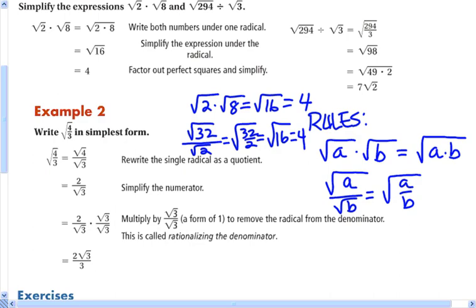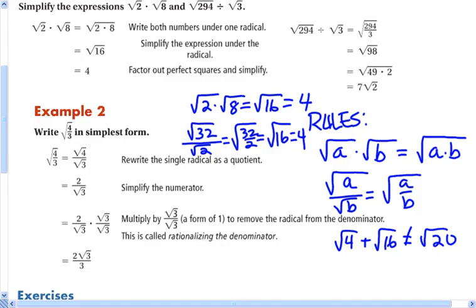Okay, a couple things you cannot do when you're simplifying radicals. You can't add radical expressions together, combine them, or subtract them. And I'll just give you a quick example of that. Let's say I have the square root of 4, and maybe I have the square root of 16. I cannot say that that's the square root of 20.